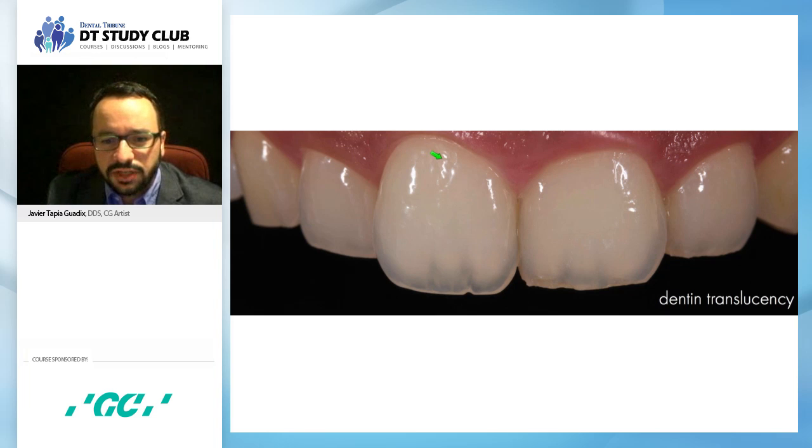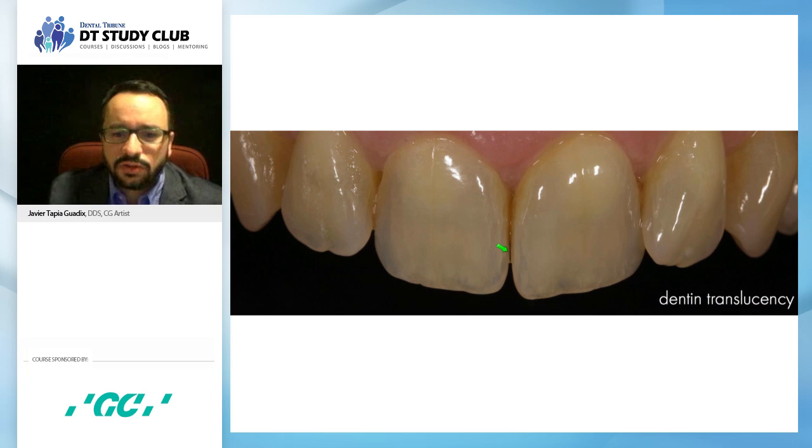From the cervical to the incisal, the mamelons are very opaque, we can see them very clearly. However, when we move into an older patient, we might still see some opaque dentin here, but the rest is like a big block of more transparent material. So the dentin has become much more transparent.